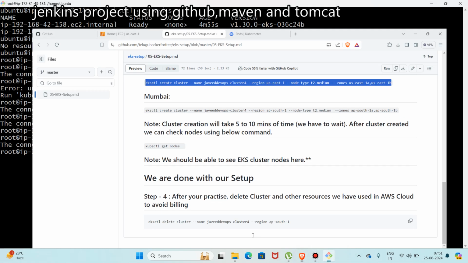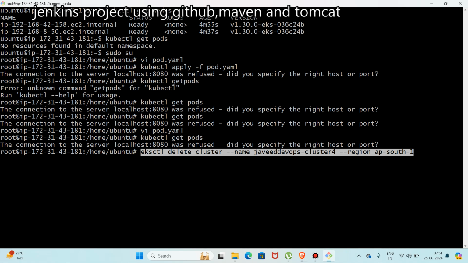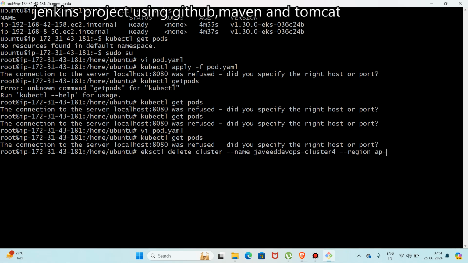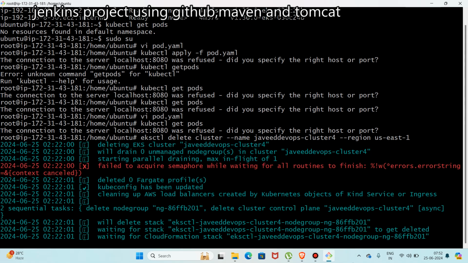We need to run this command to delete the cluster. It will delete the total cluster. It takes 5 to 10 minutes to delete the cluster.